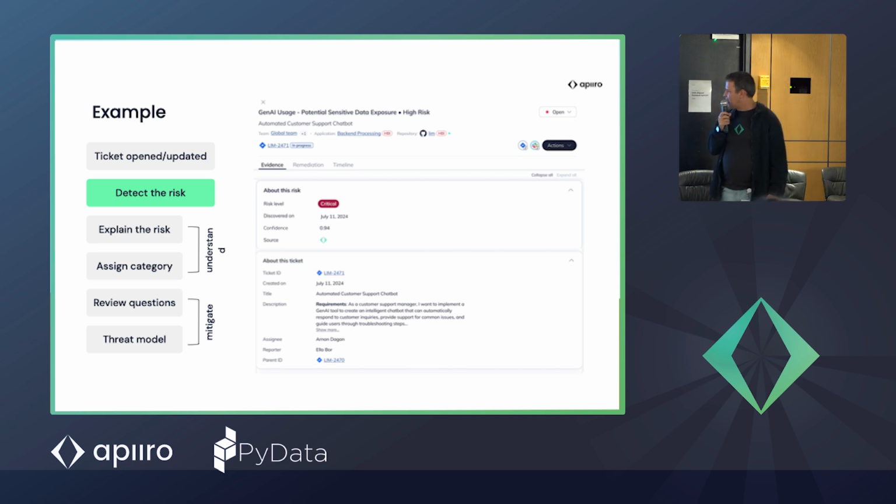The date where the ticket was created and the date where our classifier found it is the same date, so it's immediate. And there is also a confidence. Here it's very confident that this is a risk. So that's the first classifier.